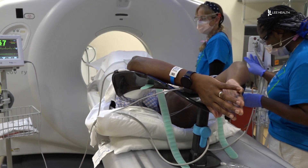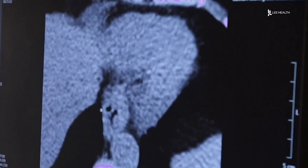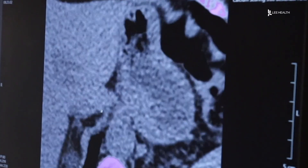The exam takes about 15 minutes using a CAT scan. Lee Health radiologist Dr. Nikhil Rakadaksha says a low score means you're in the clear. But if you have a high score, the more calcium deposits you have, the higher risk you are of having narrowing in the coronary arteries of your heart, as well as having a potential risk of a heart attack in the future.